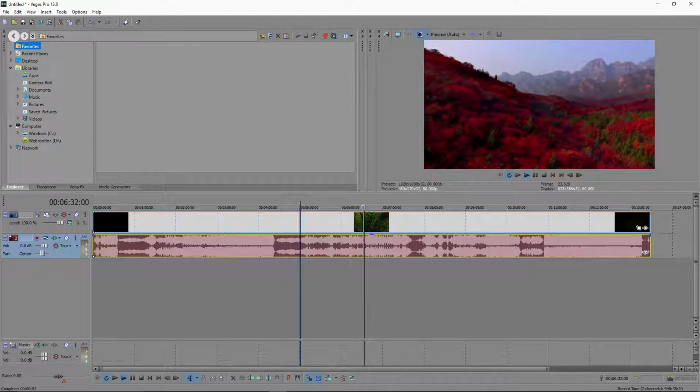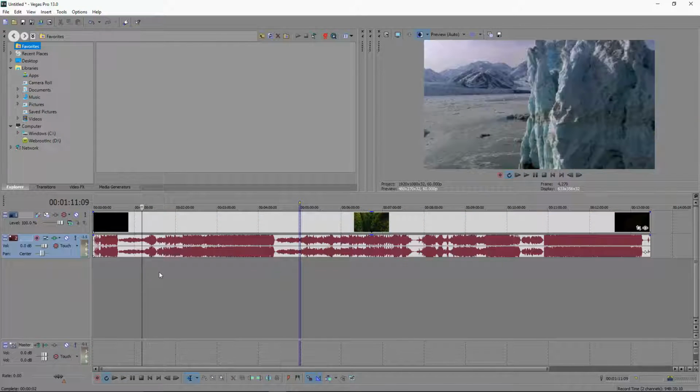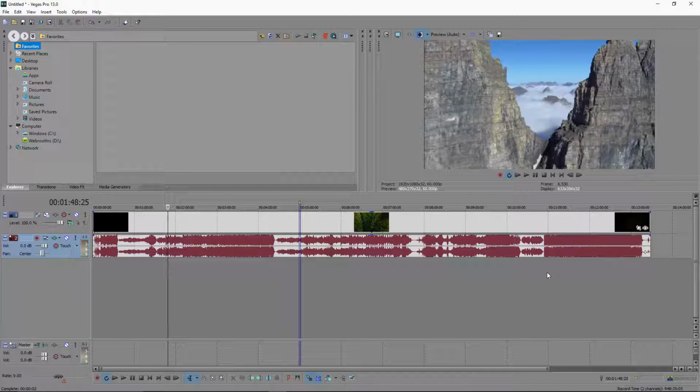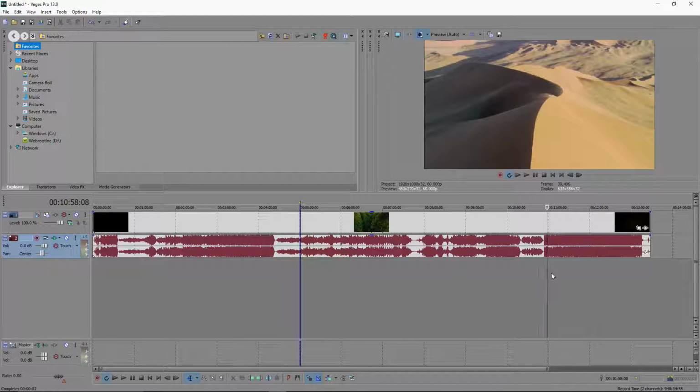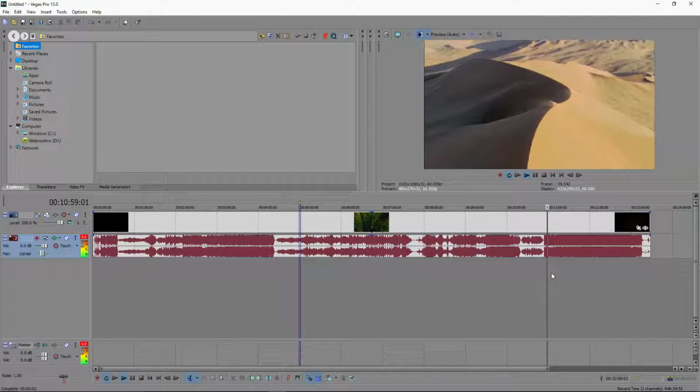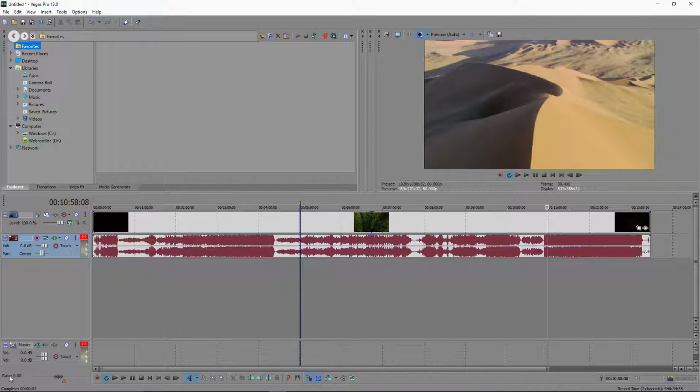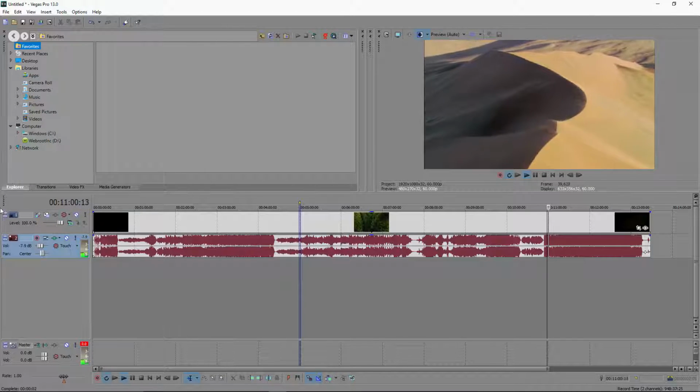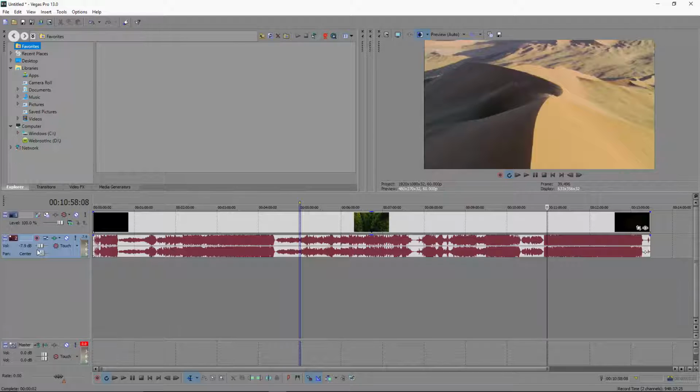Alright, so now you can see from here this audio is very peaky. So if I do this and I click play with spacebar, it's pretty loud, right? So one thing you can do is come over here to where it says dB and turn this down a little bit. So we'll do negative 7.9. Now if we click play and listen, it's a little bit quieter, as you can see. So that's one thing that we can do, okay?